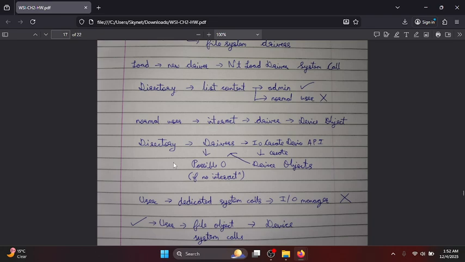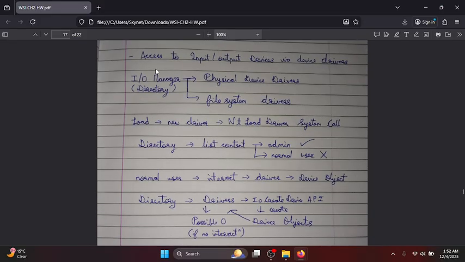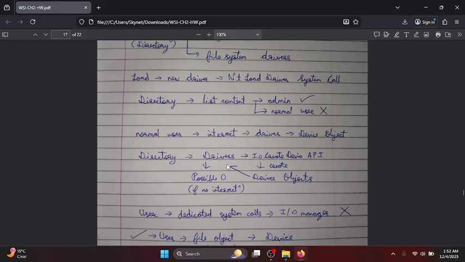Basically, the input output manager directory creates specific drivers. And these drivers use a specific system API to create device objects. For example, if you have a mouse, or for example a file, it will have a specific object. And these objects are created by the drivers, which are created by the directory. And for example, if we have a kind of driver which does not require any interaction from the user, then in that case, it can have even zero device objects.